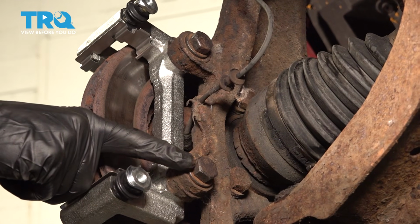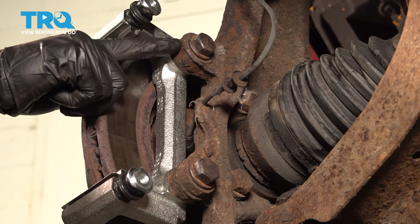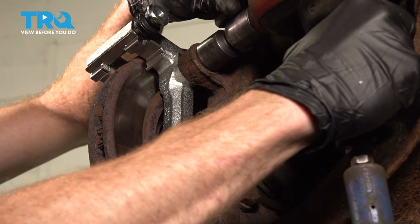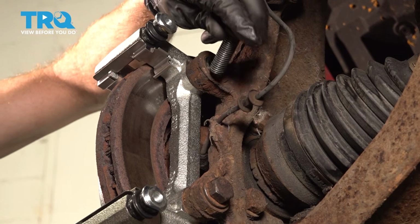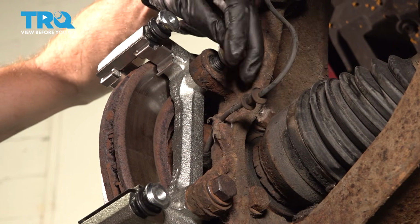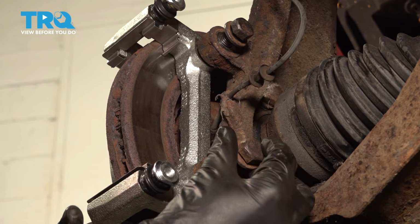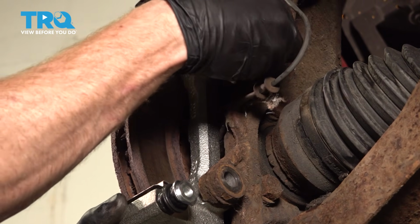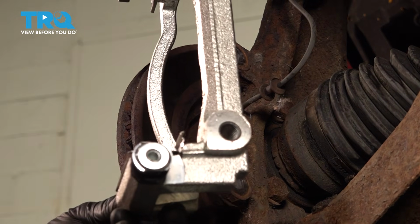Now let's have a look at the backside here. You're going to find 2 21mm bolts that hold the bracket to your knuckle. Start with the top bolt. Fully remove it, give it a quick inspection, and then thread it in a couple threads. Fully remove your lower bolt, give that an inspection. Remove your bracket, set it aside.